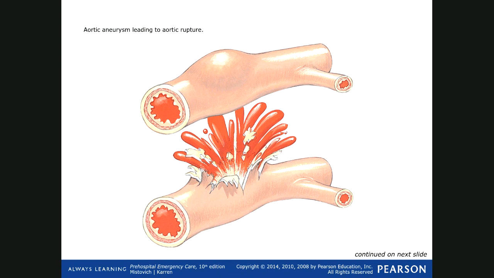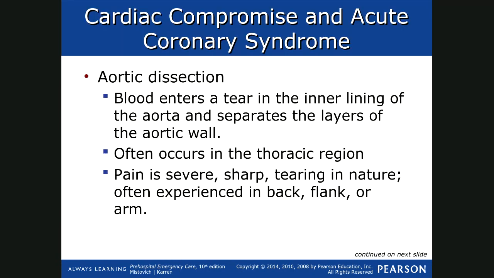So let's say that they find this. If they find it like this, that's a pretty easy treat for them. What do you think is going to happen if you've got a very large vessel that just completely blows open like this? You have a huge problem. You're going to bleed out very, very quickly. Now, somewhere between this and this, we have what's called an aortic dissection. Let me go to the next slide and I'll show you what this looks like.